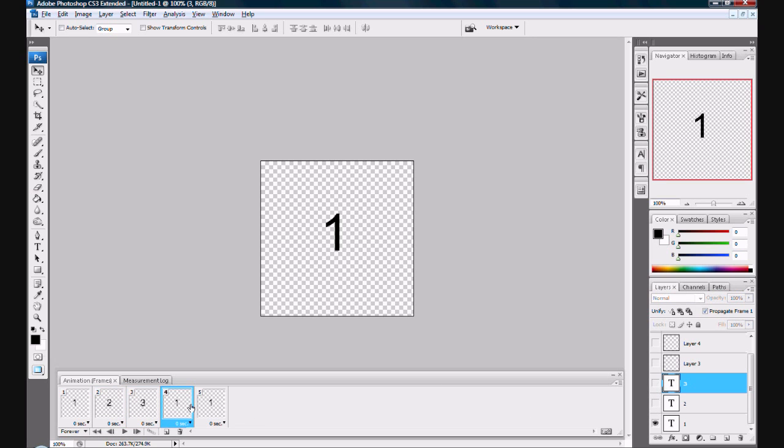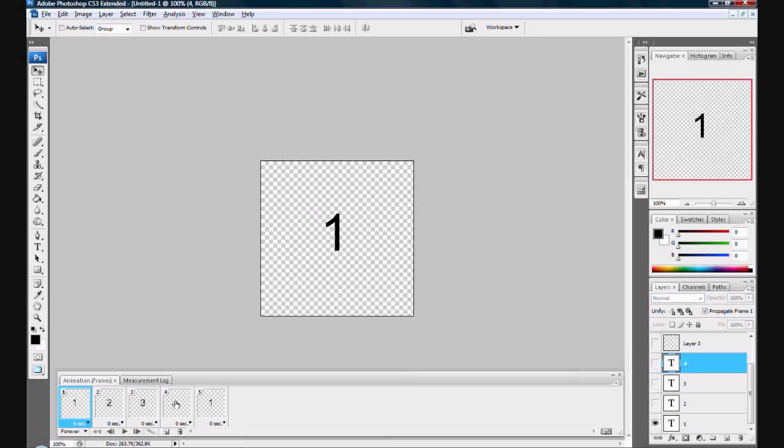Right. Now we have to do number 4. Then make 1 invisible. Then make 4 invisible here. Make 4 invisible here. And make 4 invisible here.